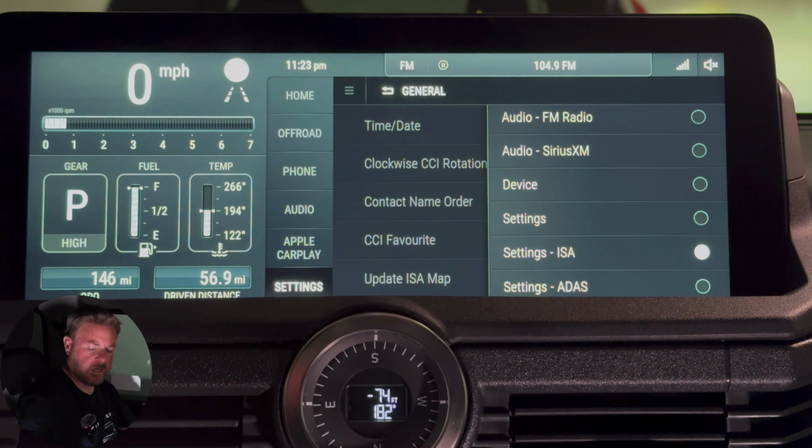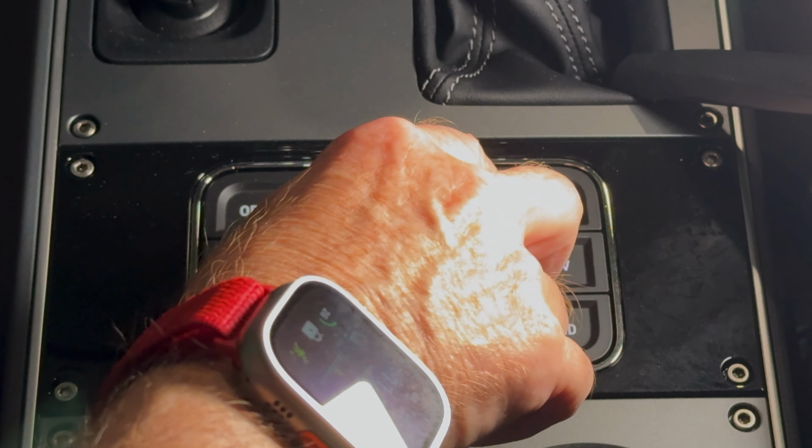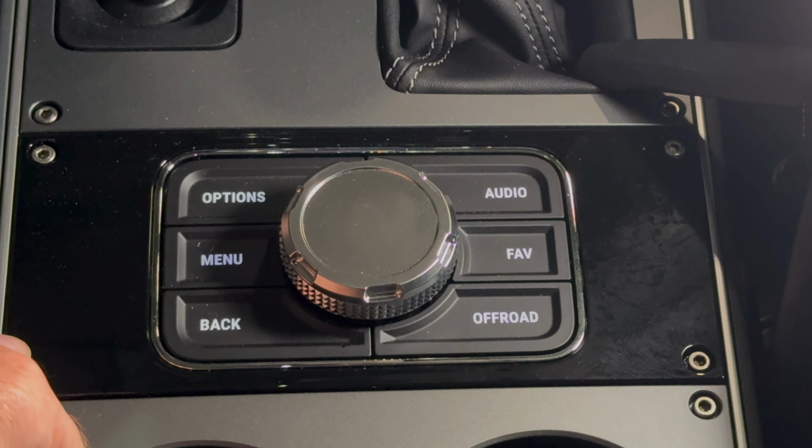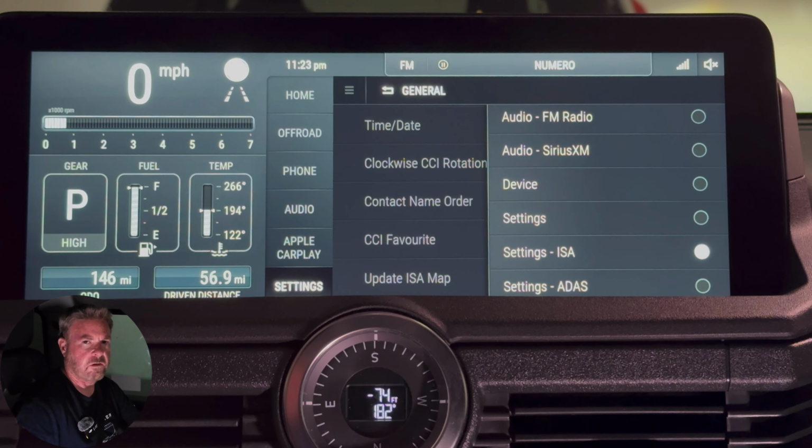And what that does is when I push the favorite button, it takes me directly to that screen where I can deactivate the Intelligent Speed Assist warning. And you'll probably want to set this up as soon as you get your Grenadier. It's one of the most annoying things, in my opinion. It's helpful, but at the same time, it's overload. It's overkill, and I think that they need to go back to the drawing board on how they implement it. Because one warning, great. Several tick, tick, tick warnings, not great.